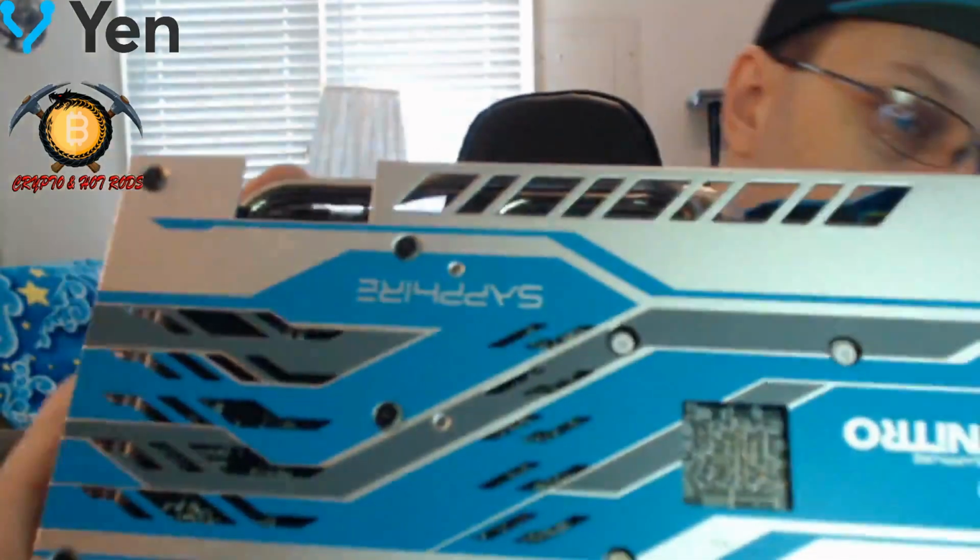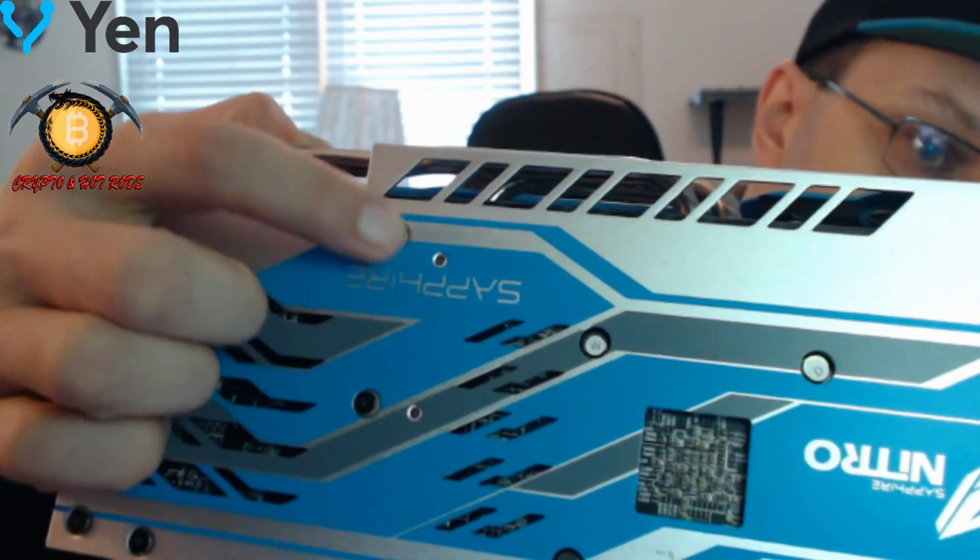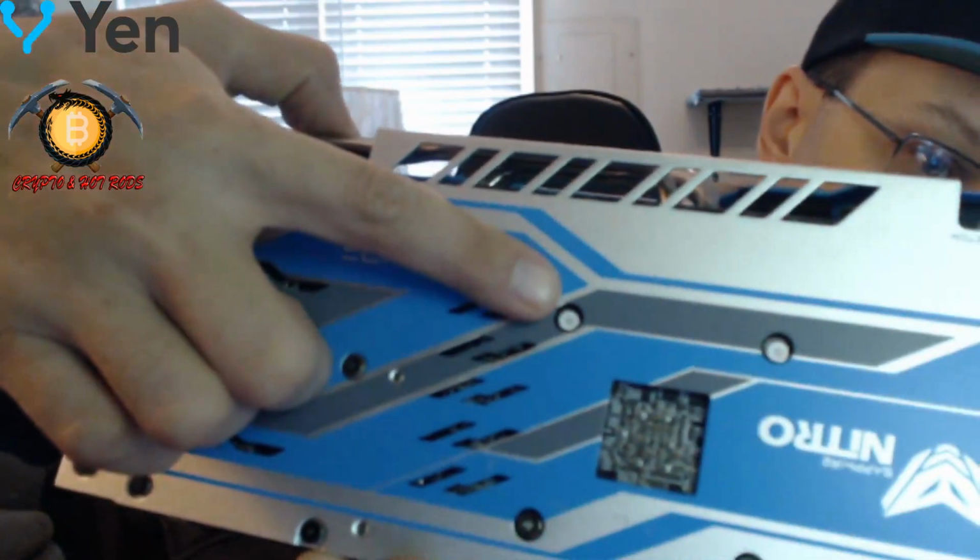So, I've never actually cracked one of these Sapphire Blue Nitros open. Looking at the perimeter, it looks like some of the screws hold the shroud on, a few hold the cooler to the board, and they all hold the back plate on. Then there's 3 little screws right here. It doesn't look like I should have to take these off, but the bigger screws I have to take out. So, not an issue, guys. Let's dig into what we got going on here.